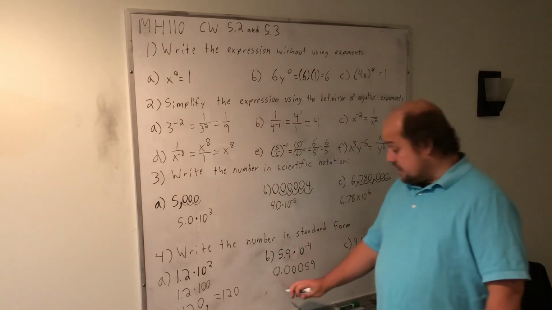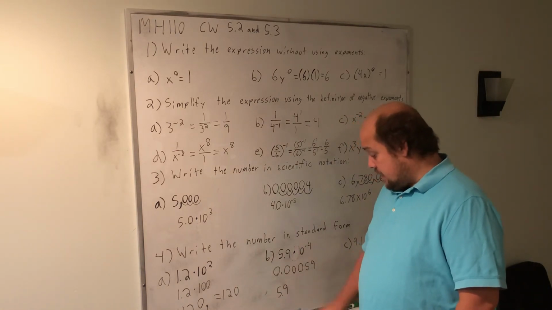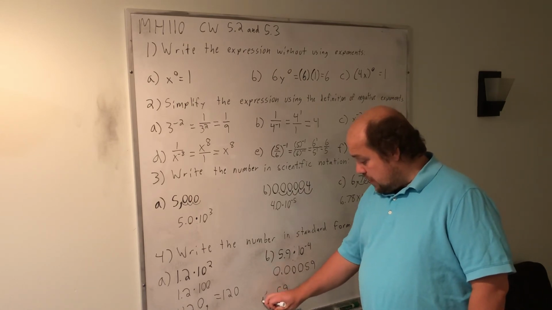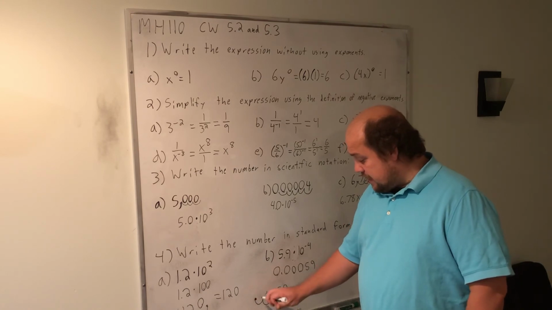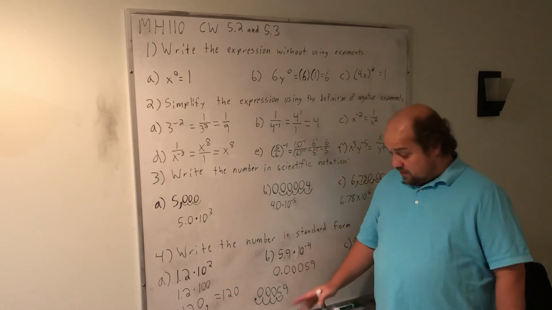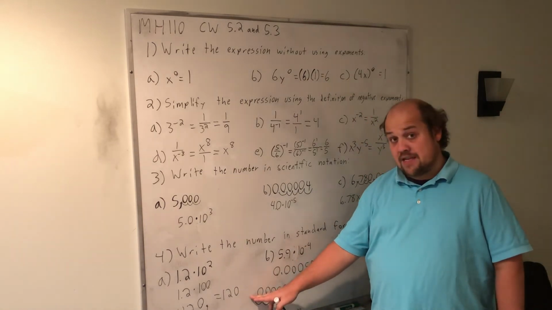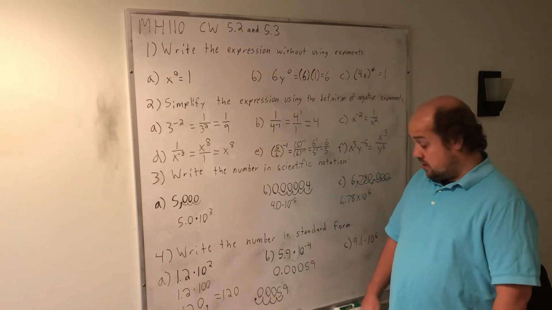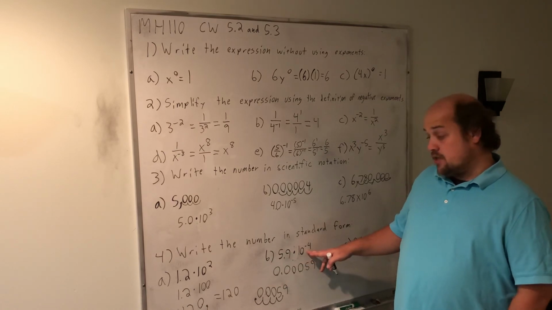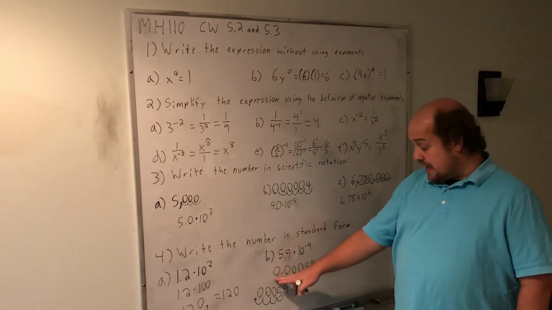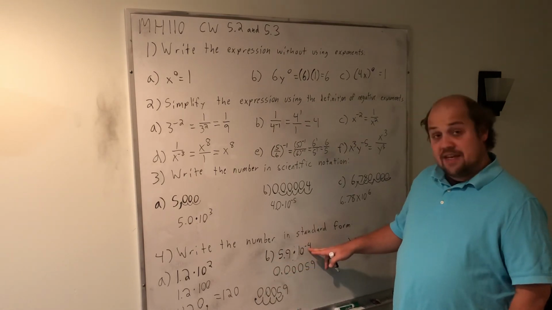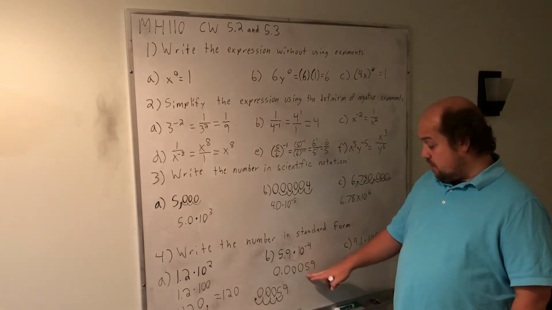The other way of seeing this is I could start at 5.9 and I could move the decimal place 4 times. 1, 2, 3, 4. Here's the new place that the decimal is, and I fill in with zeros. Notice that these are slightly different because I didn't place my 0 in front of the decimal point, even though it's there and understood. So if you place the 0 in front of the decimal point when you're doing a negative exponent and trying to put in standard notation, then you can count that one and make sure you include as many total zeros as you have in the negative exponent. Then start with the number.